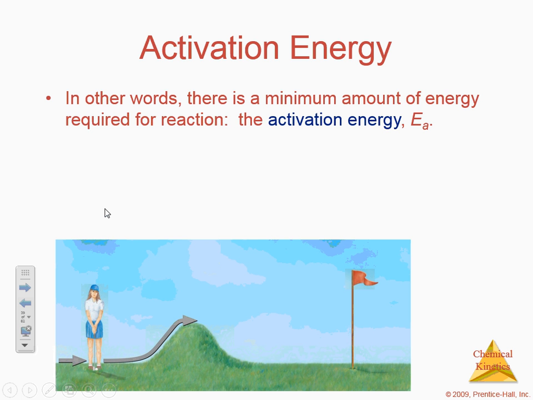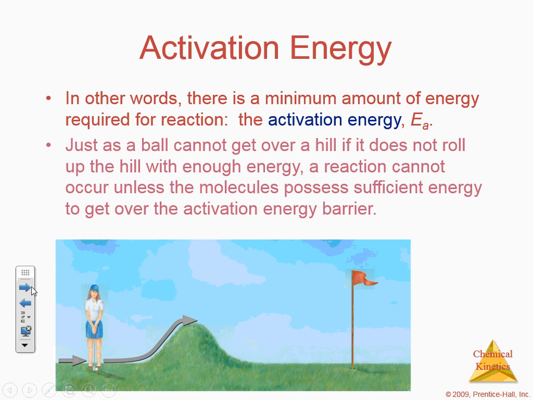Think of it as you're putting on a green, but you have a huge hill in front of you. You have to be able to putt the ball over the hill. If you don't putt the ball over the hill, you're not going to be able to put the ball in the hole. So that hill is the activation energy. Same thing applies for chemical reactions. You have to find enough energy to start the reaction, and that's the activation energy. If you don't have enough energy to start the reaction, you're not going to get a reaction, just like you're not going to put the ball in the hole.